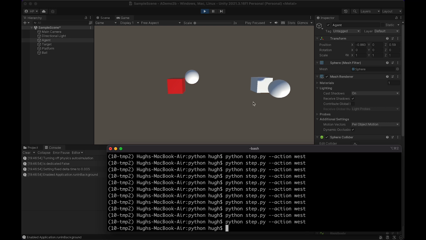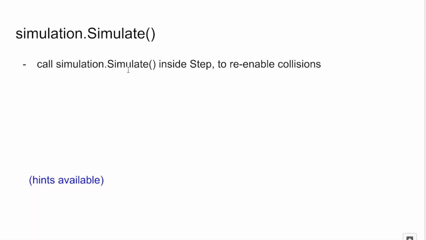Meanwhile, when the agent hits the target, we should get a collision now. All right, we get our collision. So we've fixed physics. Now physics is frozen except when we call step, and then we unfreeze it briefly. So we called Simulation.Simulate inside the step to re-enable the collision.